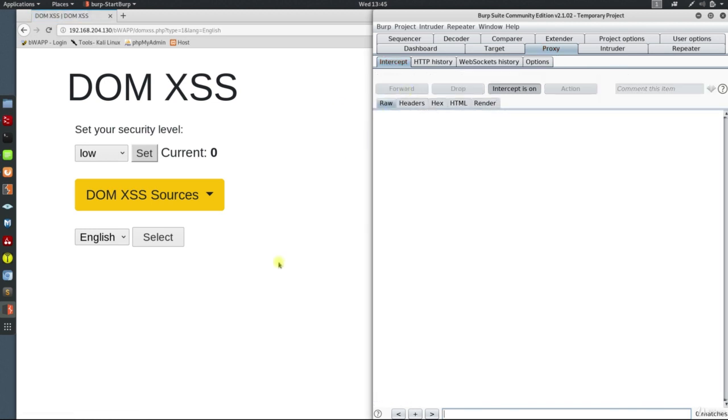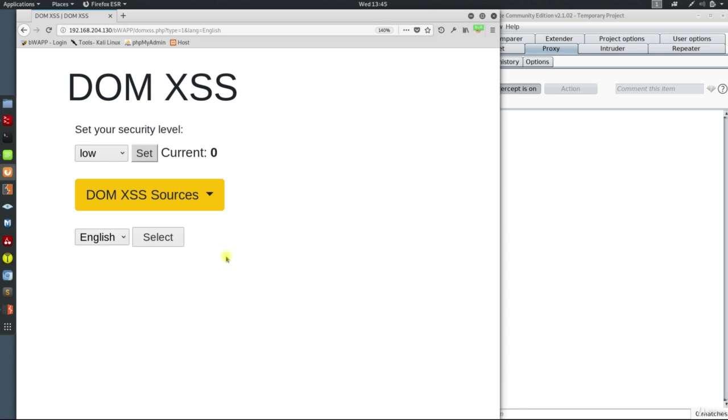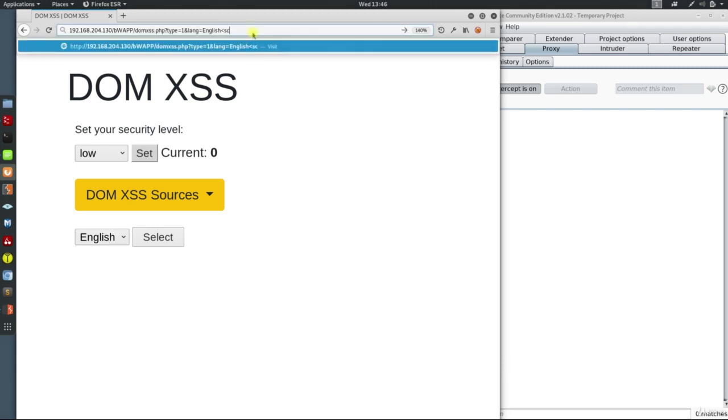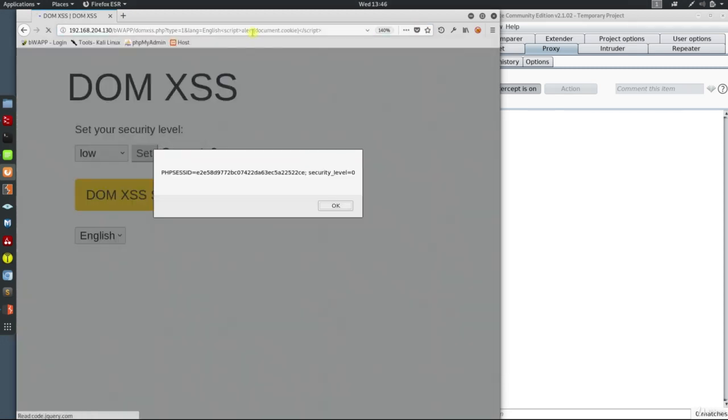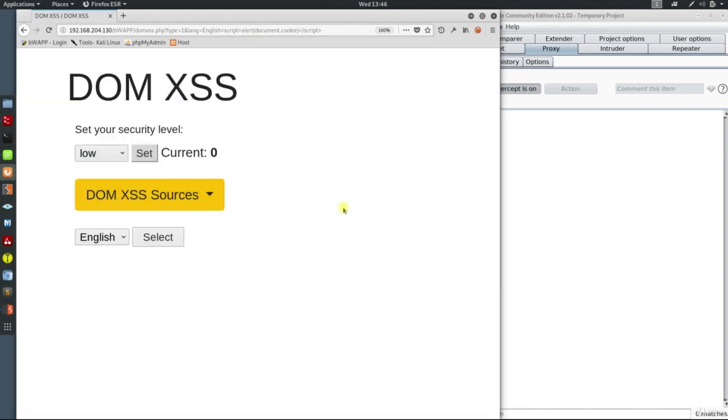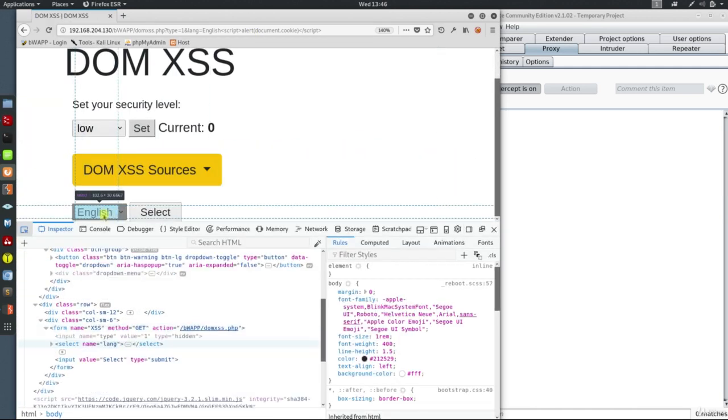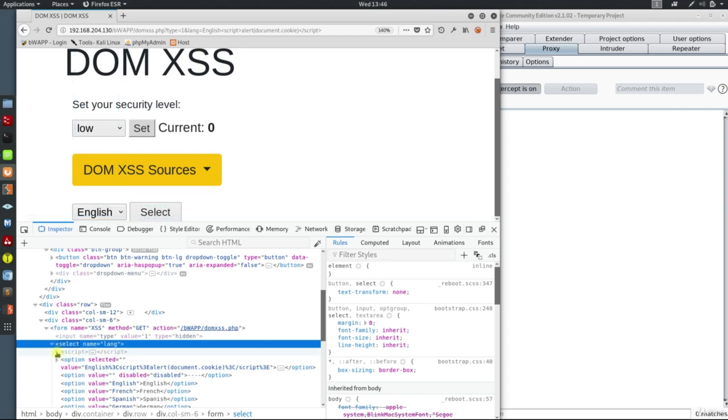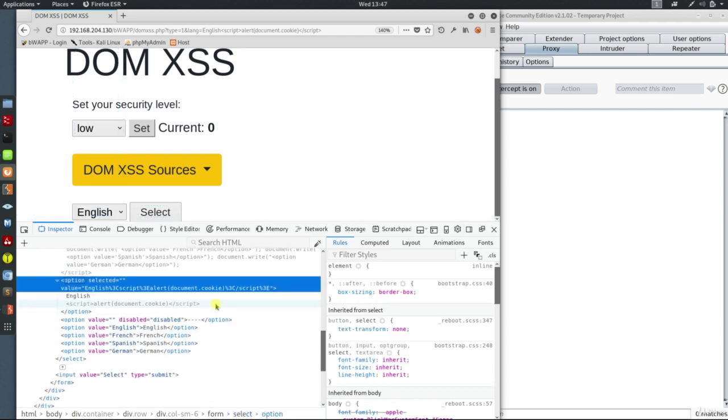So now let's turn this into a mechanism that will execute scripts for us. Just add an alert code to the end of the URL, and yes, it works. So open Web Developer and pick the element. And you see here, this is our payload.